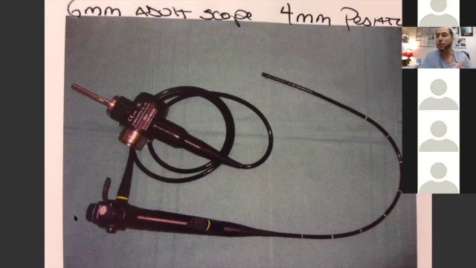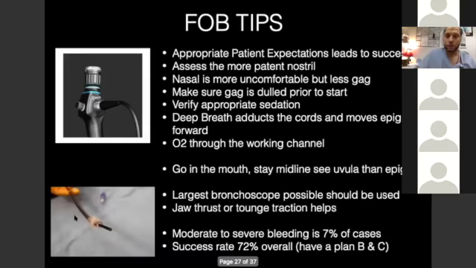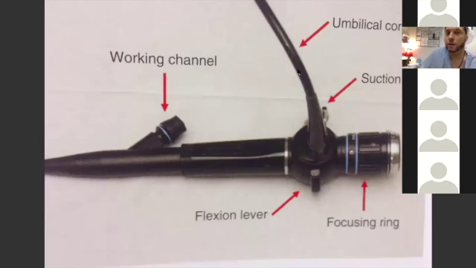All right, so request an adult scope when you can. That's a 6 millimeter fiber optic scope. Here's the parts. We have the light source coming in. We have a suction port, which, by the way, you can also put oxygen through. If there's oxygen coming out the suction port, it's going to keep the lens a little cleaner. It's also going to keep them, even when they're apneic, better oxygenated. Try not to get apneic, by the way.